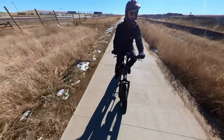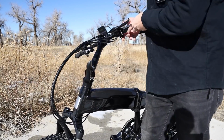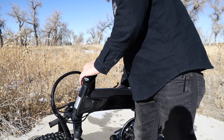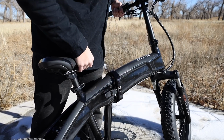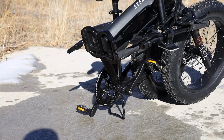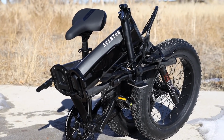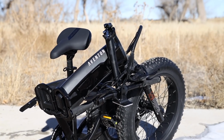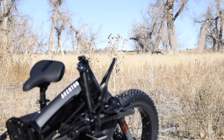Now, the way this thing folds up is pretty dang slick. Much like other folding bikes out on the market, there's a little lever up front which you release, and then the handlebars fold down. There is a frame lever in the middle, which if you pop open, it will then fold up to be pretty dang compact, and then you can rest it on the ground on the little bar underneath. I think this would be perfect for throwing in the back of a truck, in the back of my van, or even if you're using this to commute into the office, you could probably wheel it in and store it underneath your desk.